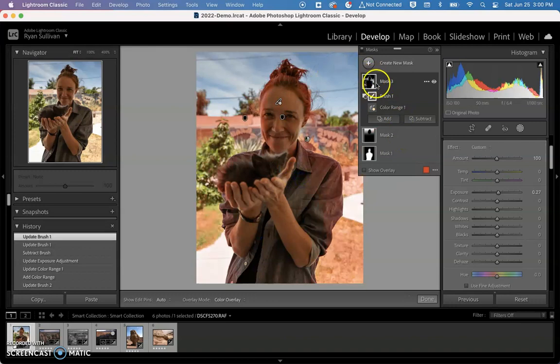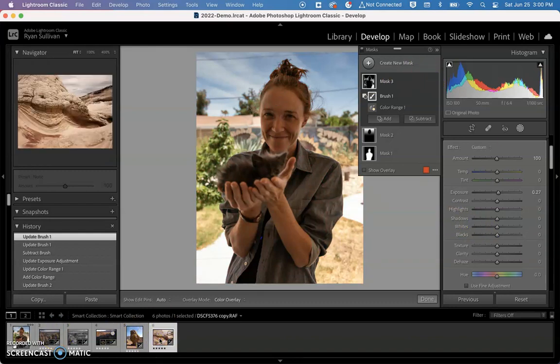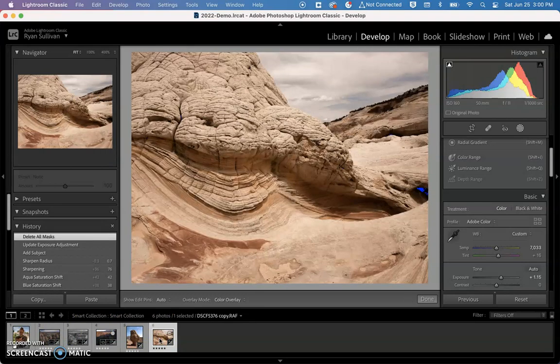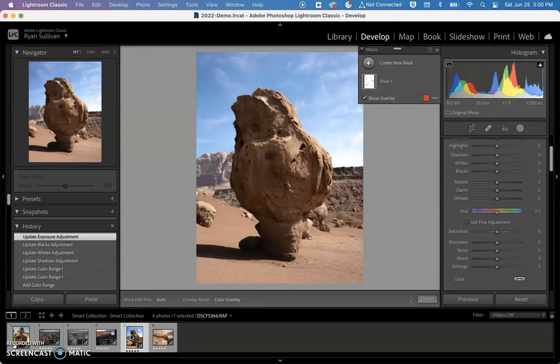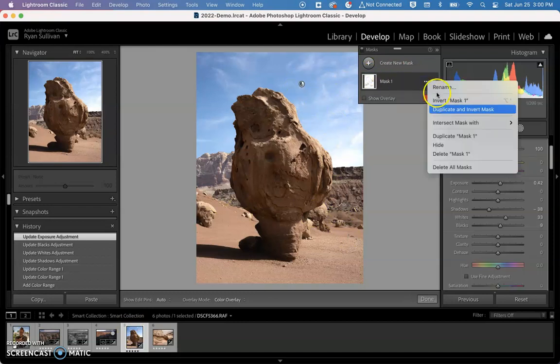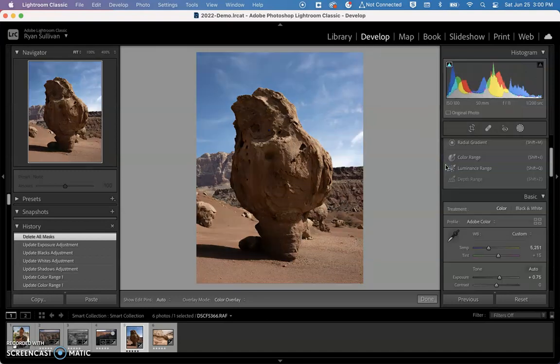It's really just everything in the background that has yellow and green in it, and it's leaving the blue of the sky and the neutral of the sidewalk alone. So that's a really useful tool, using the color range to make selections of specific colors in your images. And using it in collaboration with the brush is always a great way to do it. So I'm going to just delete all masks. So we're back to square one.